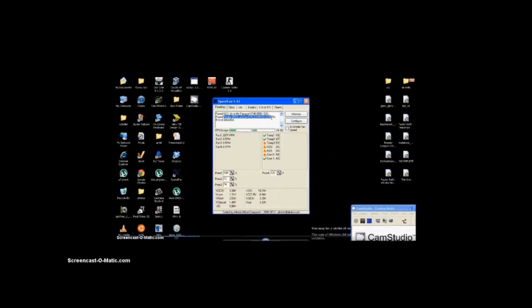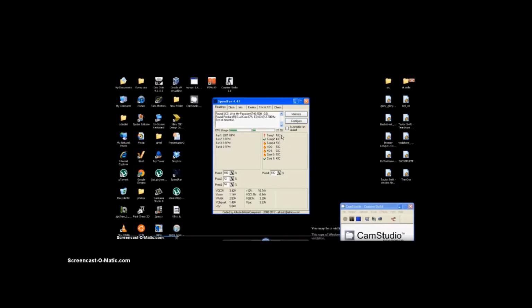Let us explore one utility called SpeedFan. As you can see, we have a Pentium dual-core CPU running at 2.7 GHz. The utility shows the reading of the fan speed running at 3386 RPM. Since we have only one fan, the rest of the fan speed readings are set at 0 by default.